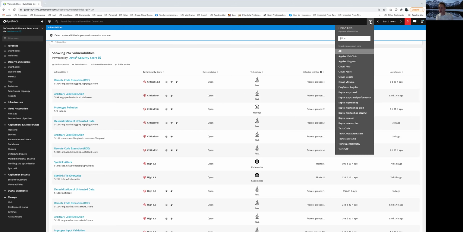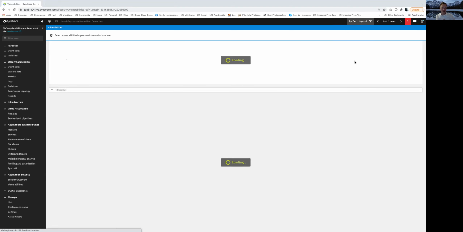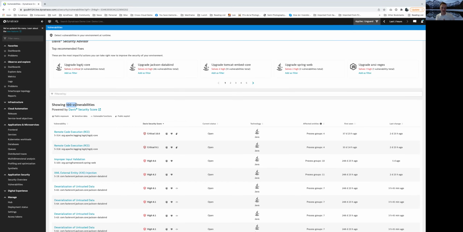A very important one is, for instance, the management zones. If I say I'm responsible for the application on guard, I could drill into that management zone, and I'm now down to 100 vulnerabilities. That's the first thing I could do if I have a limited responsibility.